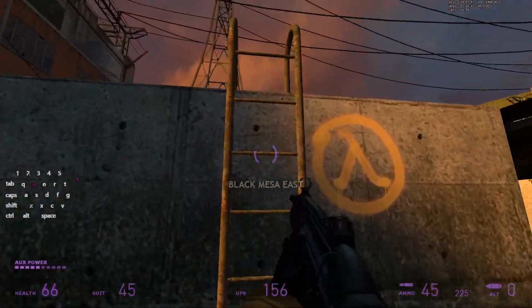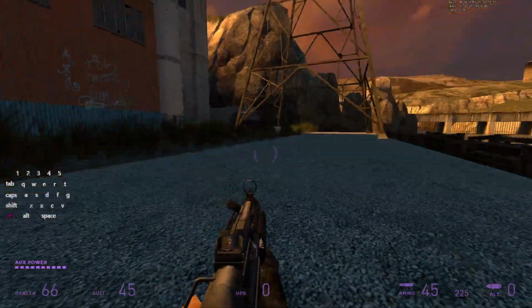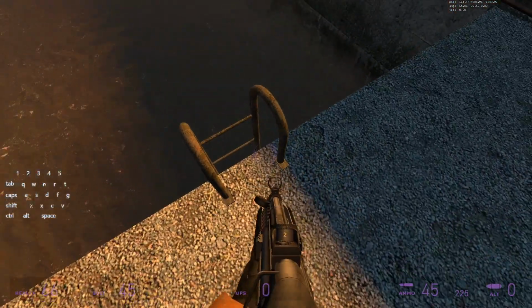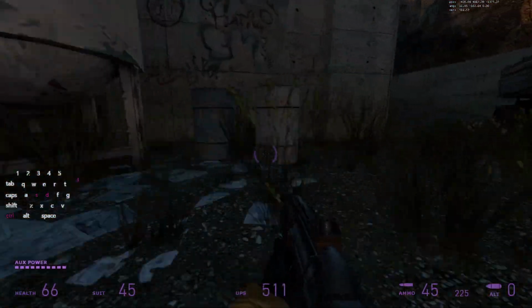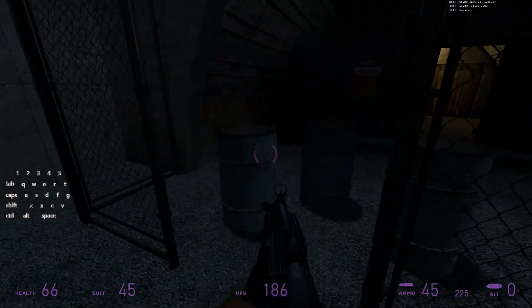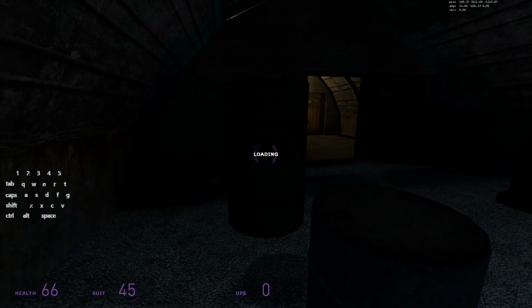Either if you get a little bit of height, you can just immediately start ASHing here, or just grab the ladder. And then basically you can just ASH here to get here and start grabbing the barrel. But there's a faster way.